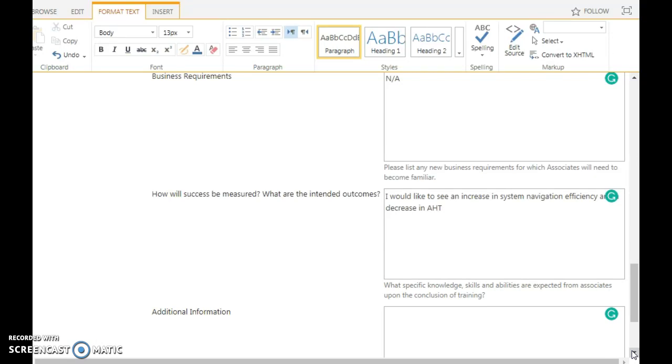Lastly, we want to ensure that we are on the same page regarding success. In this section, you are asked to tell us what the end state looks like from your perspective.